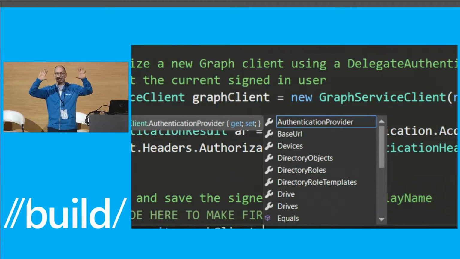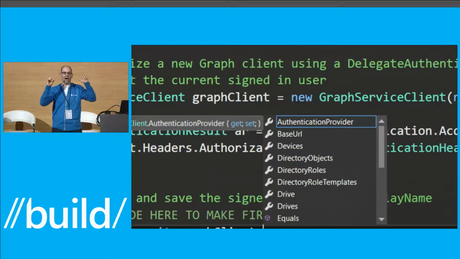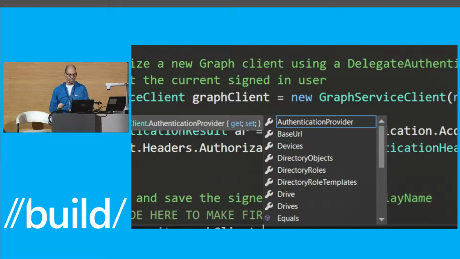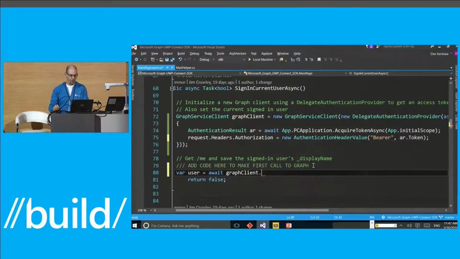If you remember back to that great spider web map where the user is at the center and there are tentacles going out to lots of different resources, now you can see some of these things hanging off of the Graph client that you can now have access to in your app.